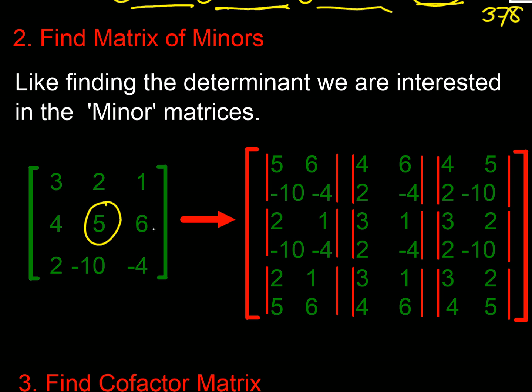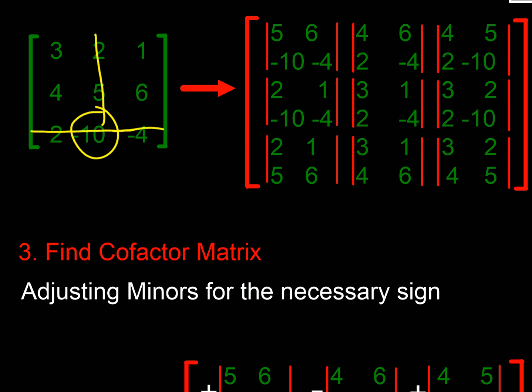If I wanted the one in the middle, let's say I'm looking for the middle coefficient. There's the 5. I'm going to cross everything out. I'm not multiplying by the 5. I'm just finding the determinant of the matrix 3, 1, 2, minus 4. There you go. So I've written that ready for use. And if I picked another one, let's go to the bottom middle here. Then again, I'd be crossing stuff out. And I've now got 3, 1, 4, 6. That's my minor, and I'm going to find the determinant of that. So I've put them in that format because that's called the matrix of minors, so we can all see them.